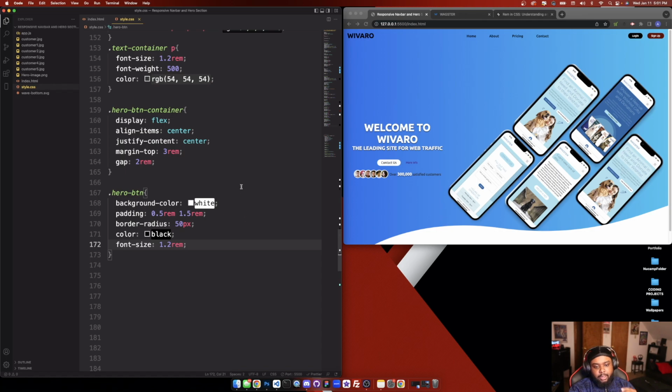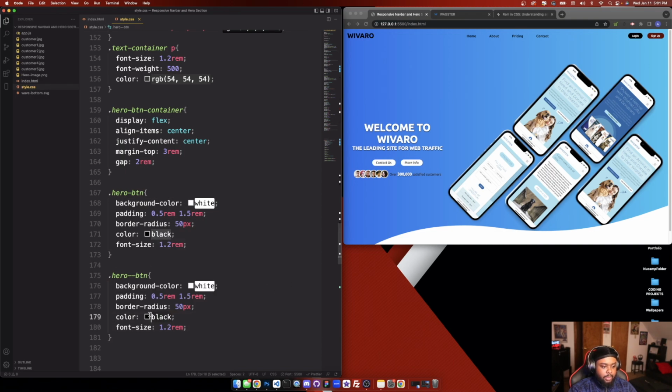Alright, so the next button, we're gonna make it probably black. So yeah, we could just copy all of the dash dash button. Let's copy all of this in there and just change the color. So we got text white and background black. Alright, has too much margin top. So let's do like 2.2rem. Yeah, I like that. That looks nice.